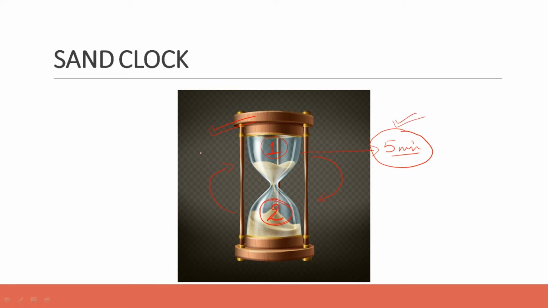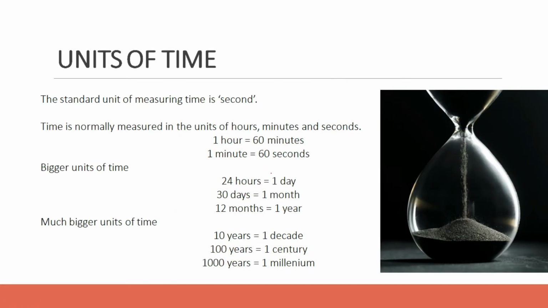Similar to this, these sand clocks were used in ancient times. And similar to this sand clock, there is a water clock also. The difference is, in place of sand, they use water, and it pours down drop by drop into the other compartment, right? So this was all about the time.